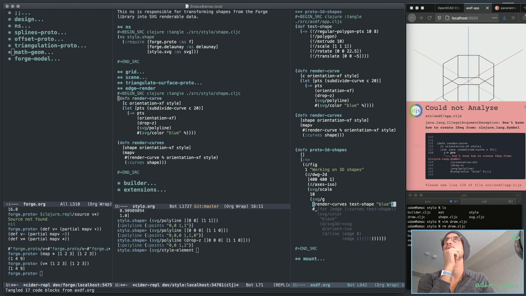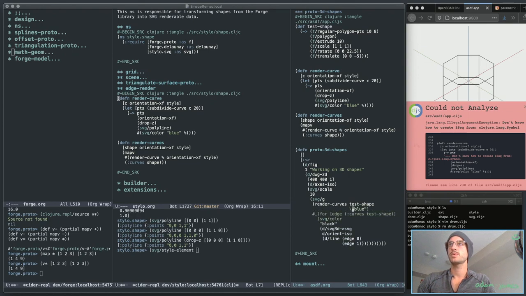What's the deal here? Oh, I didn't do this properly. Render curves, of course, takes a list of curves. Sorry, render curves takes a shape. I need to actually write d/shape style at the end and d/orient ISO.